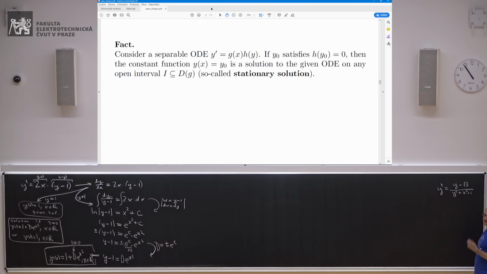It's easy to find constant solutions. You just ask, can I make the derivative 0 by putting some number for y, regardless of x? And in this example, the answer is yes. y(x) = 13, x belonging to real numbers. Let's check. For any x, if I take the derivative, I get 0, and if I put 13 here, I get 0. Yeah, I have a constant solution. This is a stationary solution.